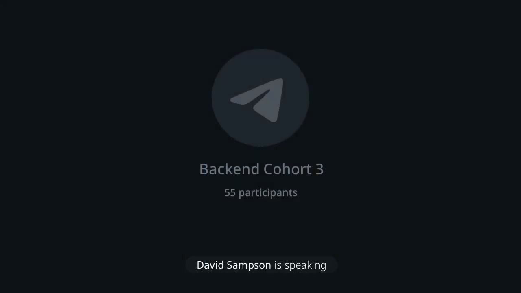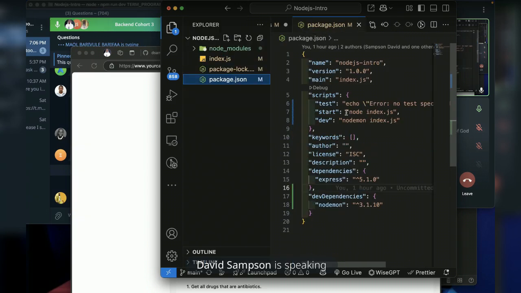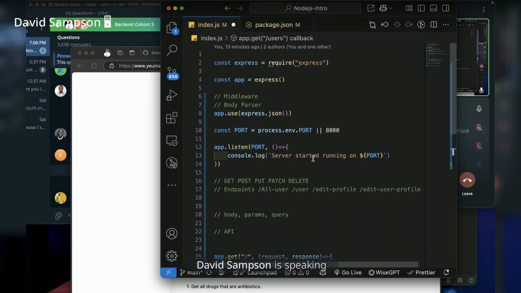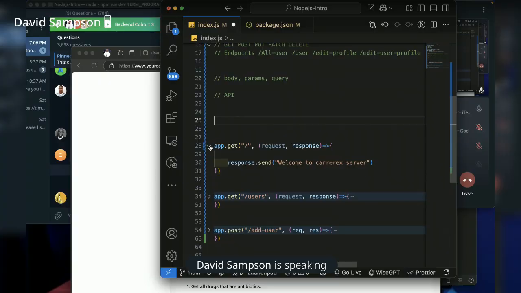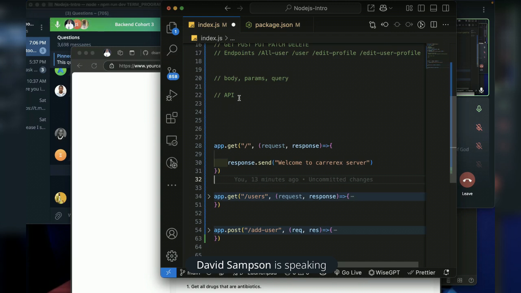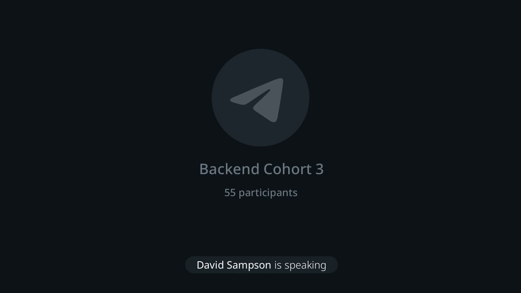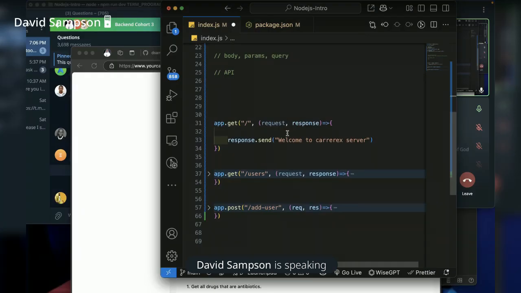You set up your server, you make sure you have your script. The 2 scripts are compulsory, and make sure you install Express. You've also installed Nodemon. Do those first. That's the basics. But you will paste the array above the APIs, not inside the API. Above the APIs, outside, under the lesson, so that you don't paste it inside the API. Because if you paste it inside the API, it will only work for that API. It will not work for any other API.